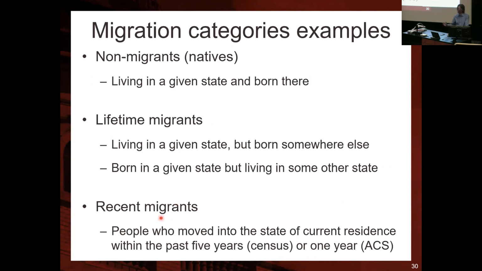But if we did that exercise before, and that person had moved to California from New York 20, 30 years ago, that person would be a lifetime migrant in California. So these concepts of migration can get complicated and tricky, but just to show that depending on the questions that you have about people, where they lived, for how long they lived in a specific state, you can get more refined information. So there are different ways to categorize migrants based on the data that the American Community Survey gives us, for example.